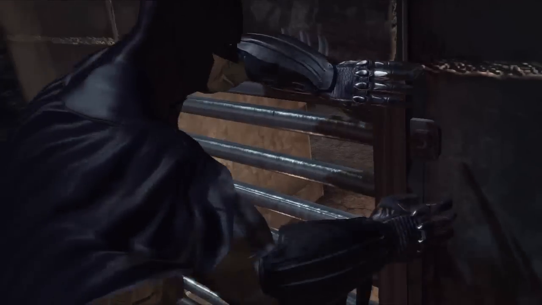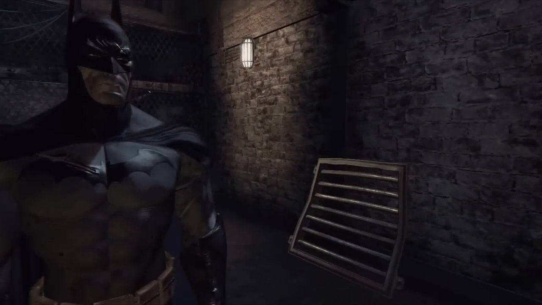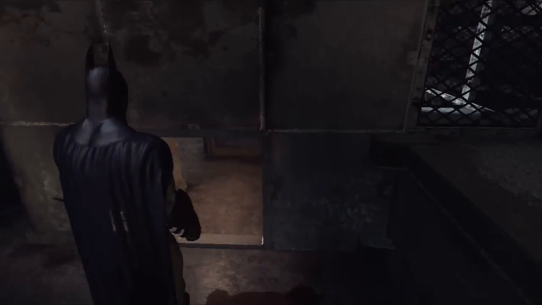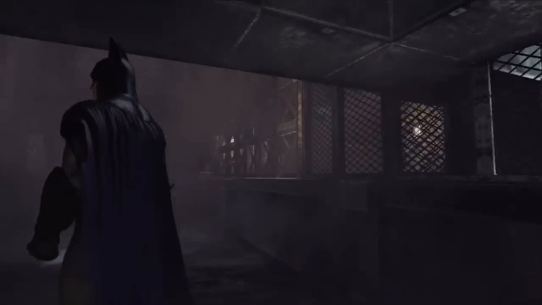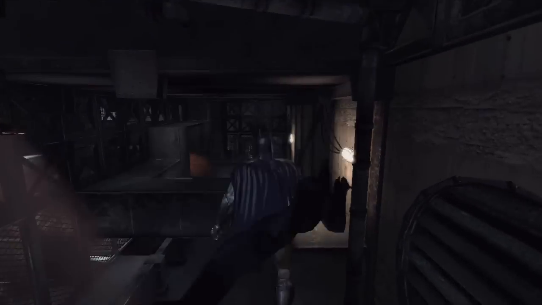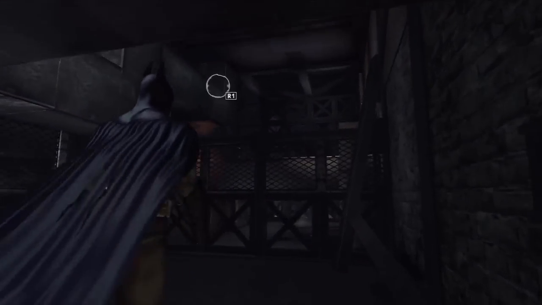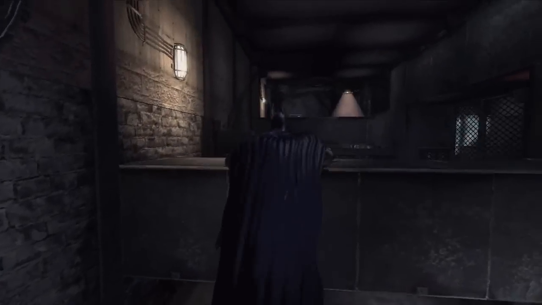Alright, what's in here? Oh, you see that cut on the right side of his face there? Yep, I'm telling you, Batman gets beat up throughout this game. Okay, I guess up we'll go. That's probably the way through. Want to see if there's anything around back here, though. And I'm not really seeing anything.